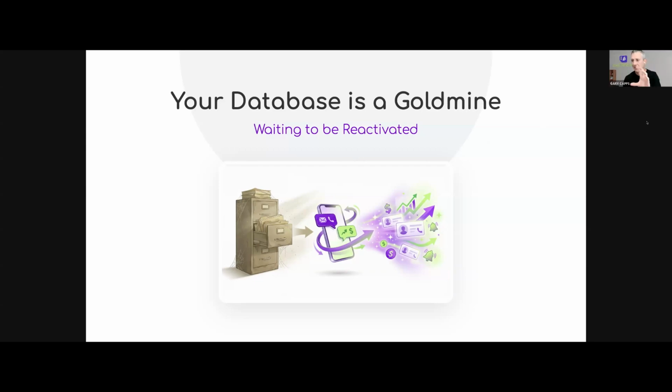I just don't want to teach everybody here to suck eggs, because there are a lot of people doing this kind of stuff. If you don't know what it is, it's so simple. As far as the principle goes, you've got a list of customers or leads that have engaged at some point or another. They might even be customers, and you want to send them an offer or an update on your business and try to re-engage them. They haven't engaged with you for a period of time, and you want to message them and get them to re-engage to either book a new appointment, upgrade to a new product, or buy the product they never bought in the first place.